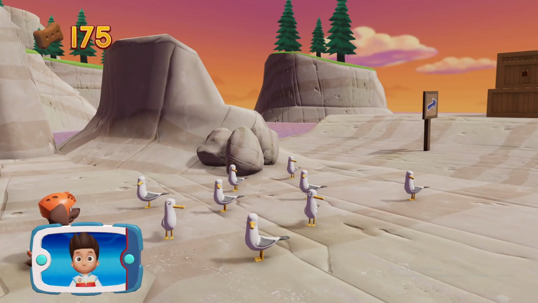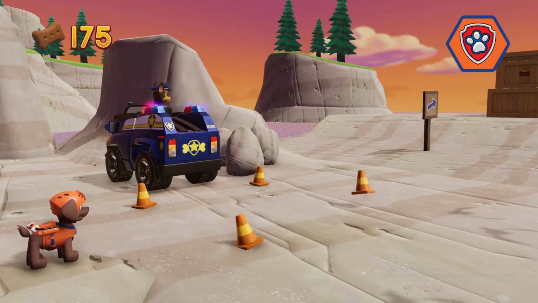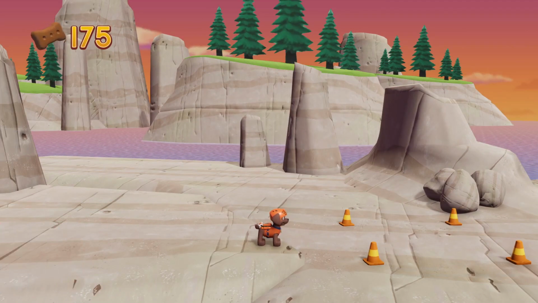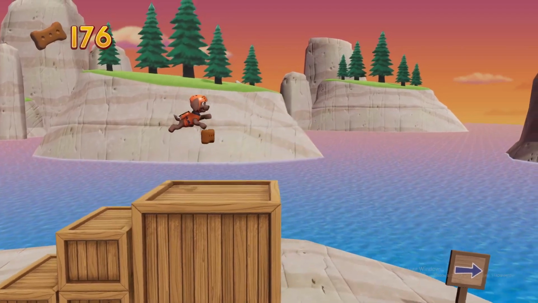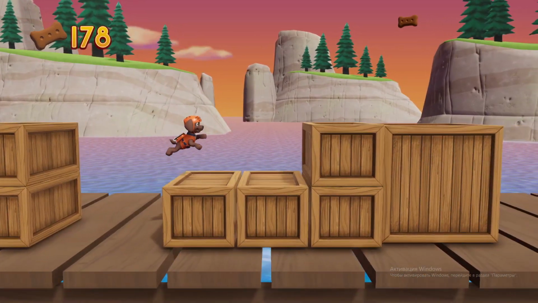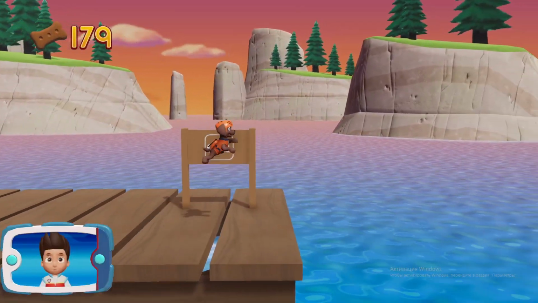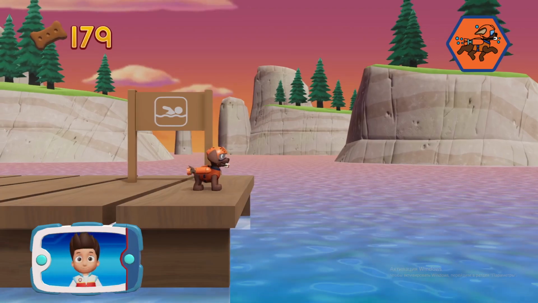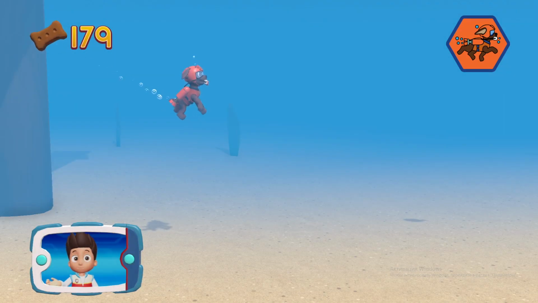To get them to move out of the way. Pick the pup ability. All right, now we can keep moving. Ability that you need to use. Ready, set, get wet. Help Zuma to swim. Watch out for fish and seaweed. Bumping into them will slow Zuma down. Ride the water currents.